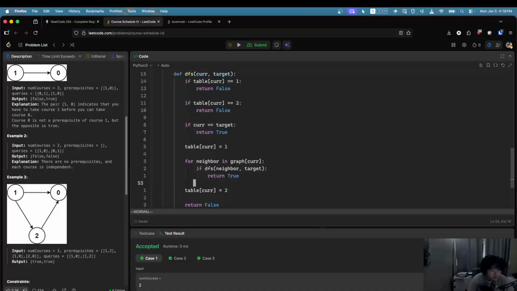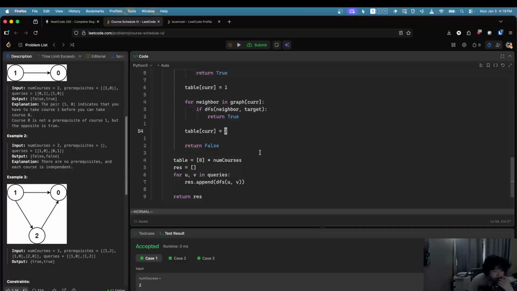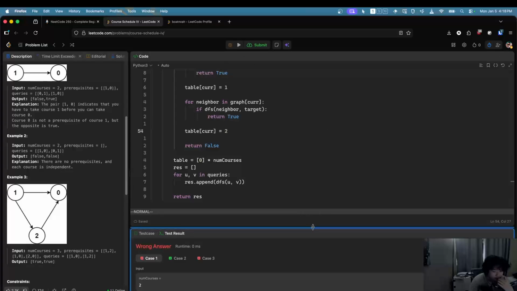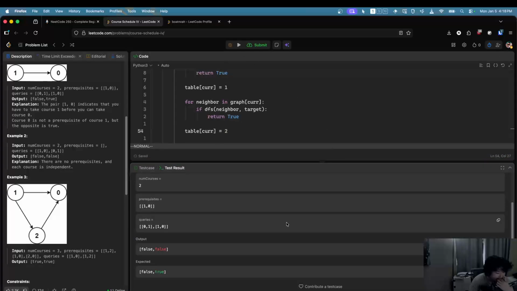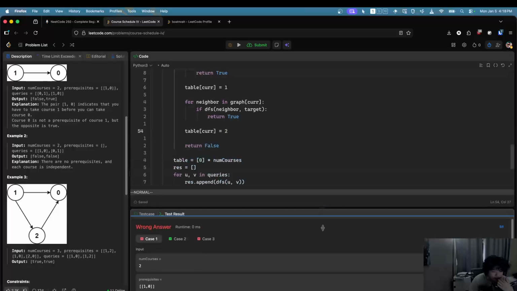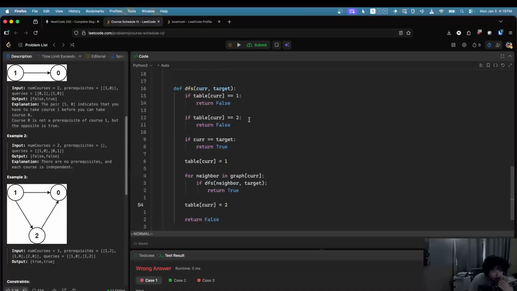Then this is 2. And that's perfect, that's all we need to do. Okay, I actually made it worse.